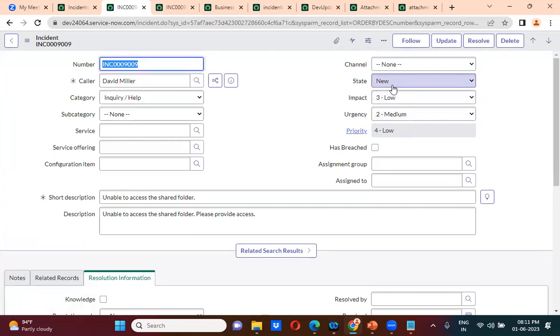Okay. So this business rule will work from all the sources. This before business rule will work from the form. It will work from the inbound email action. I mean, it will work from the email. It will work from the script. It will work from all the sources. Okay. We have written on submit client script that will only work from the form. Remember.